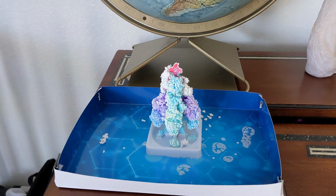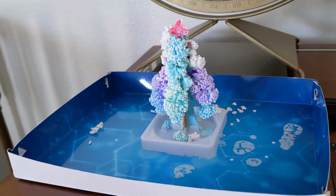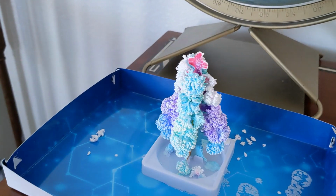Yesterday, I forgot to tell you guys, for homeschool, we started chemistry. Logan got a couple of chemistry sets for Christmas, and then I also ordered a couple chemistry books, but they haven't come in yet. And we did 4 chemistry experiments yesterday, and one of them turned out so good. It was this crystal tree, and I got a little film footage to show you. I love that kind of stuff. It's so fun. Little science experiments.